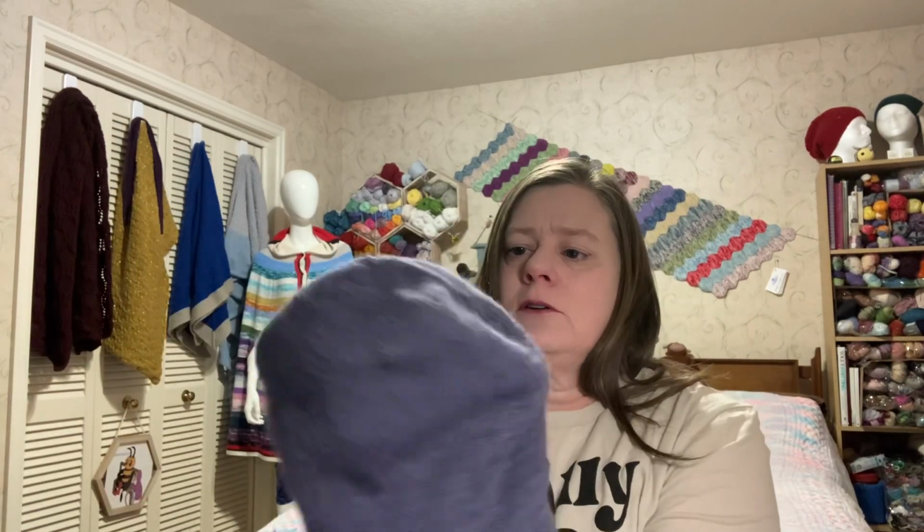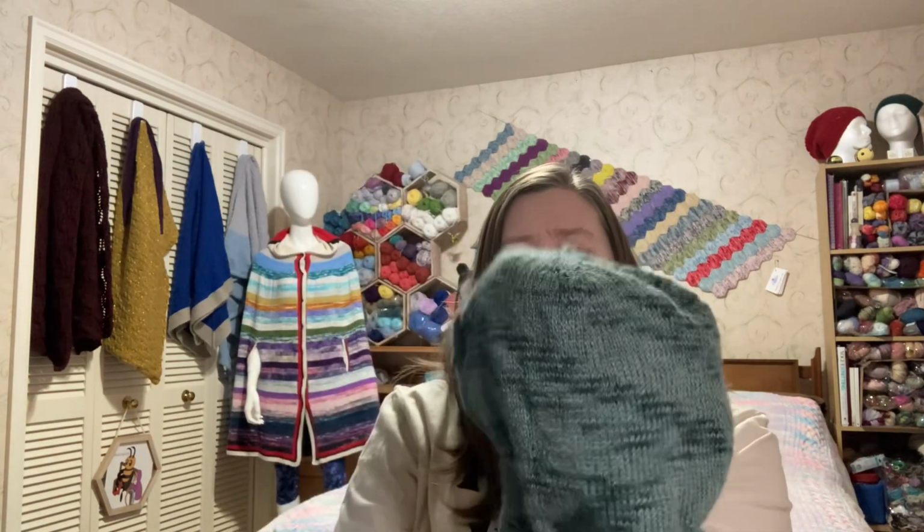So it is a reversible hat. One end tucks into the other. This gray side, of course, is very much softer. So I imagine my husband will probably wear it gray side in, but I think it's pretty this way. So yeah, a finished object for the week. It turned out bigger than the ones I made for my brother and his wife because these skeins had more yardage on them than the honeycomb skein that I started their two hats from.